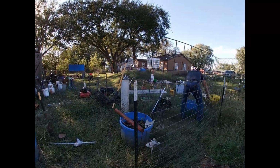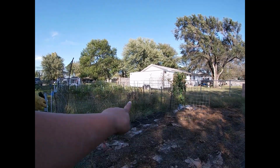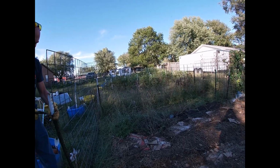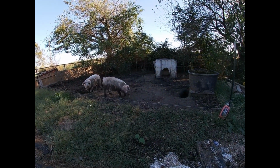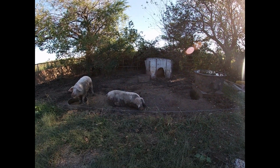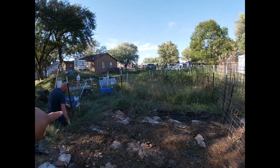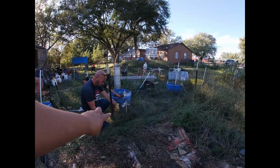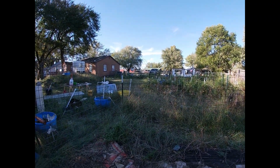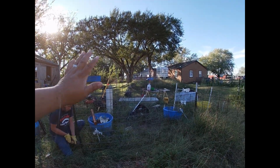I found a piece of... did you find it? Yeah. And then just to get them acclimated, like Rusty said, this little bitty pen here is to get them acclimated and hot wire fence trained, so they stay within that boundary. If you've watched our other video where they wouldn't even leave the boundary once we removed the fence, they are hot wire trained. So in order to do that, you have to put up a visual barrier like the panels that we have, and then Rusty will come in and run like 2 strands of hot wire all along the inside of it, and they will figure out that hot wire will shock them, and with the visual barrier they won't try to go through.